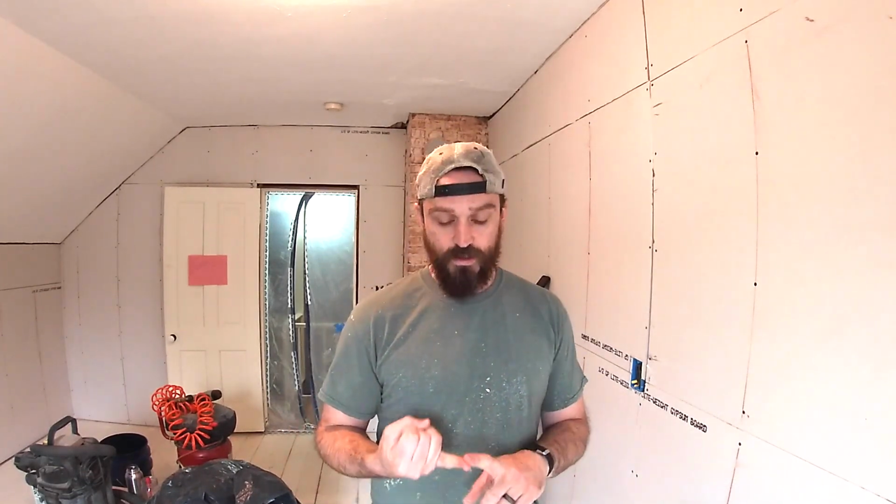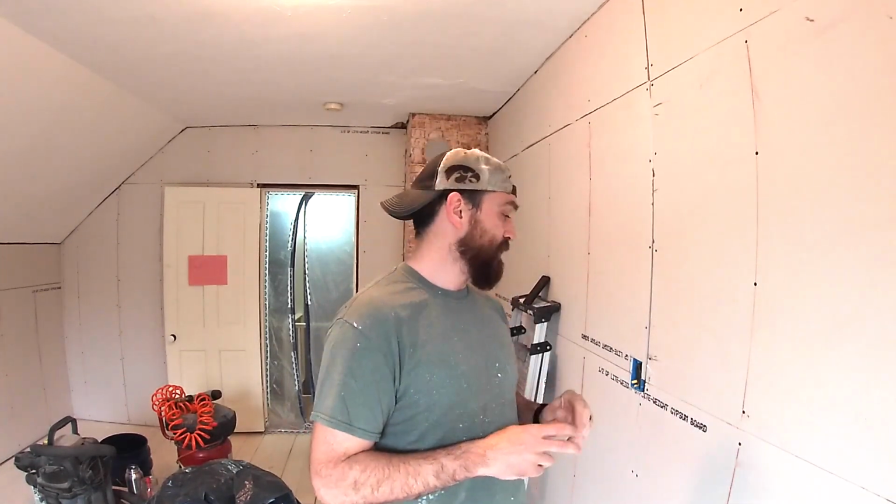The first thing I'm actually going to be starting out with is the butt joints. A butt joint is a term that is used often in not just drywall, but in woodworking. It's basically when two pieces are put together just flat to flat. Drywall is nothing but butt joints. There are two kinds of butt joints that you're going to be getting. Number one is a factory edge butt joint. Factory edges are dimpled so that when you put them together, you have a little valley to put mud in, and that way you can get a very flat surface.